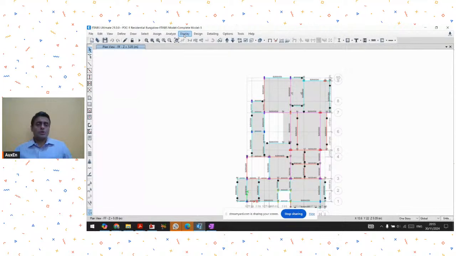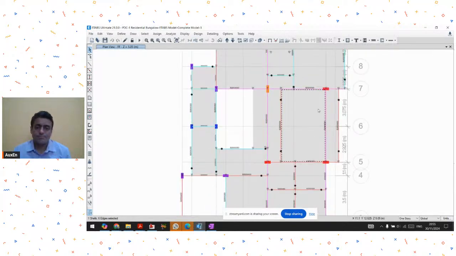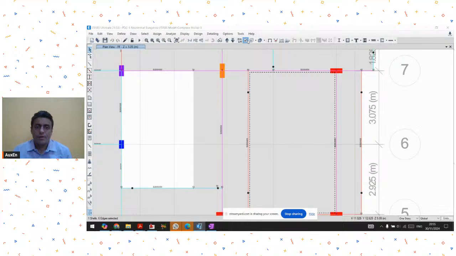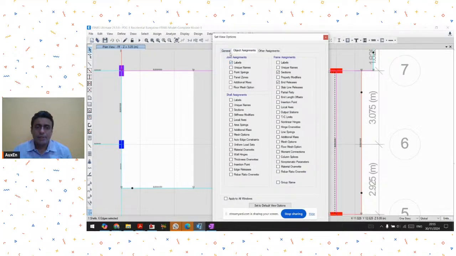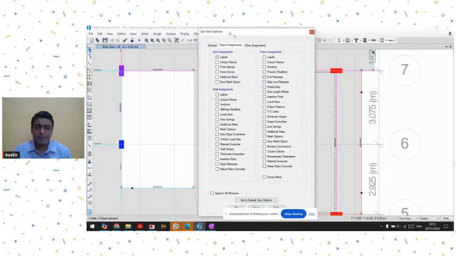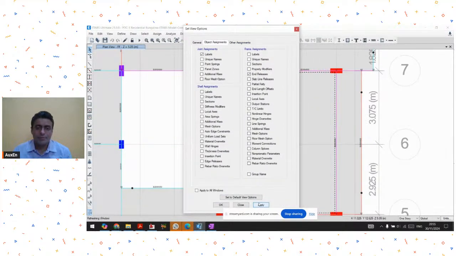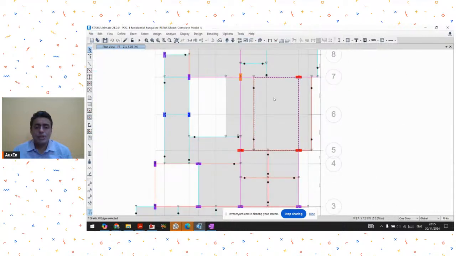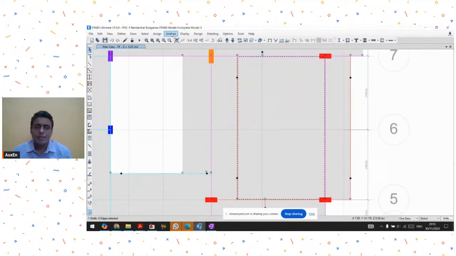Yeah. So it's very easy to assign the shell releases, edge releases. You choose whichever shell you want to release, and things are quite simple. So suppose, for example, this entire area was to be a sunk, and I wanted to assign some edge release.